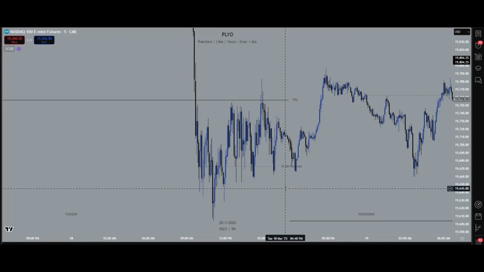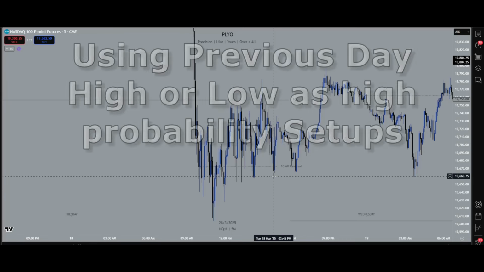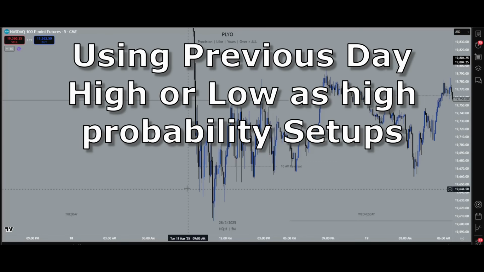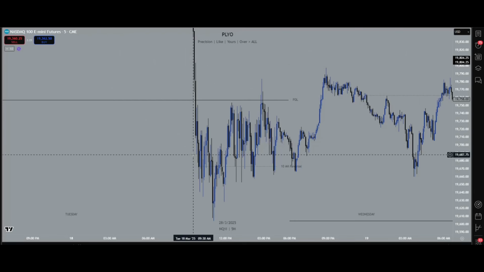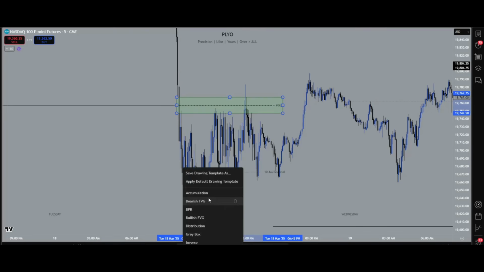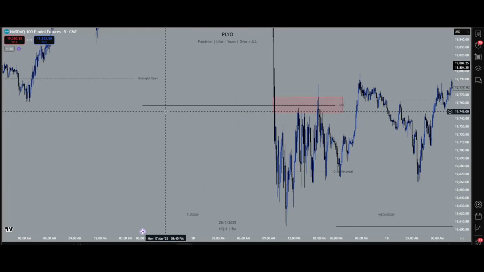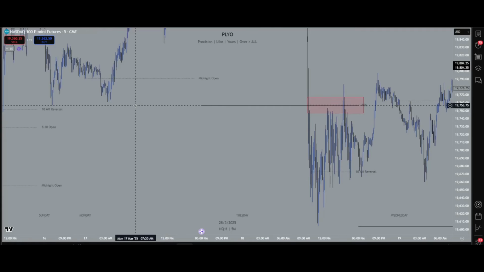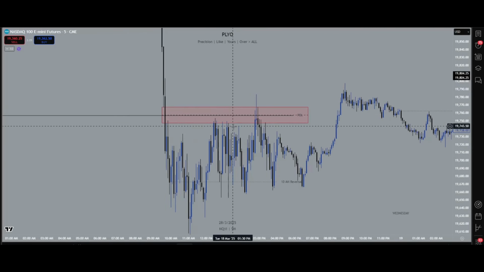One last thing I forgot to mention is also how previous day low and previous day high are also key spots where TNS has a very high chance of working. So it's going to be very high probability for TNS to play out within previous day high or low when it overlaps with FVG. A good example of this would be right here. You can see this bearish gap here overlaps with previous day low at the time. It was previous day low. And it's not just any low, it's previous day low. That's what gives its power. So it's not exactly A plus, but it's super high probability.